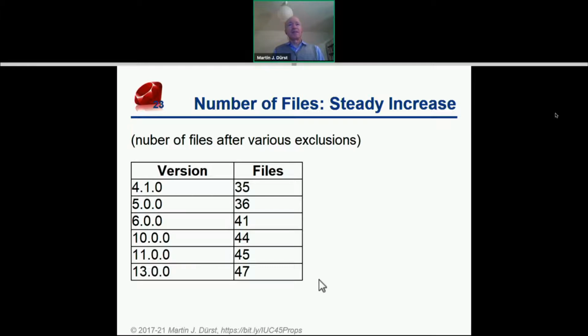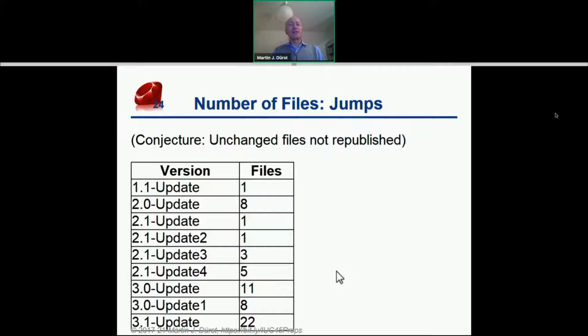But actually, this looks very regular, but if you go back in the history, it's more varied. This is the number of files for the first few versions. And you see it goes up and down and up and down. Some cases here are files that turn up once and then they disappear again.